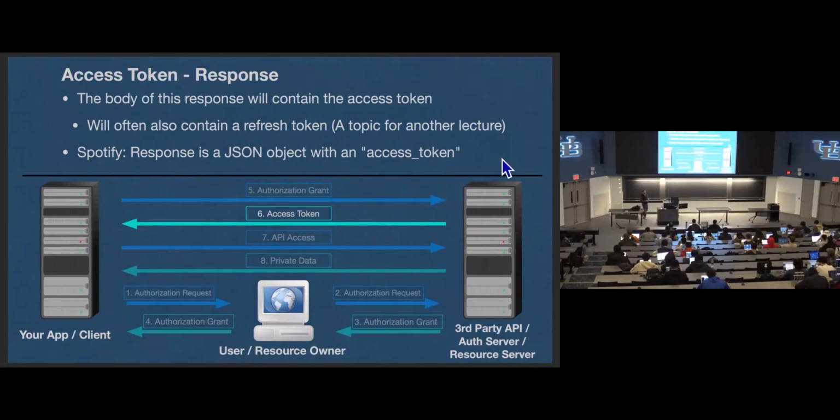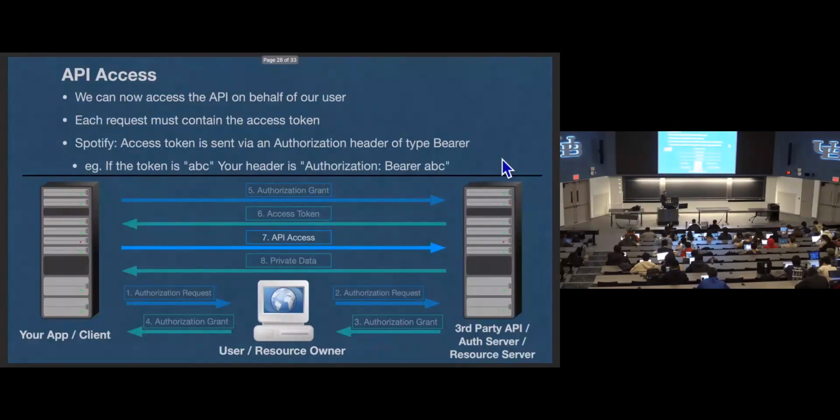refresh token. So when we get this JSON object, we might have refresh token and access token both. And then we can make API accesses. We can access the API on behalf of our user now. So we can send requests as long as the request has that access token that we got from the server that we got through this whole process. We send that access token to the server, and that's the only piece of information we're going to use to authenticate our API requests. We're going to send the access token. The API looks up in their database.